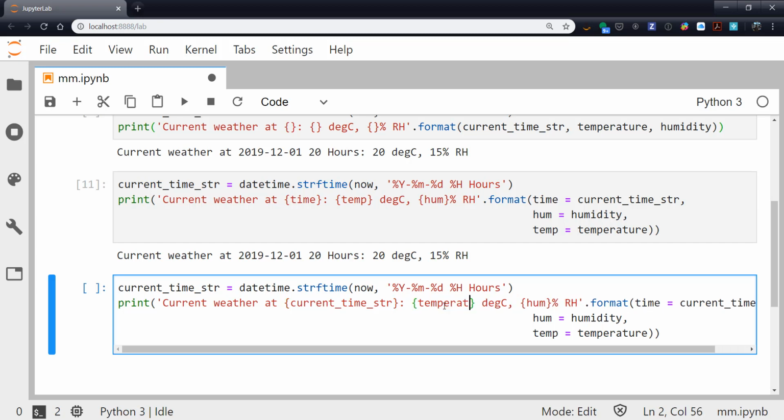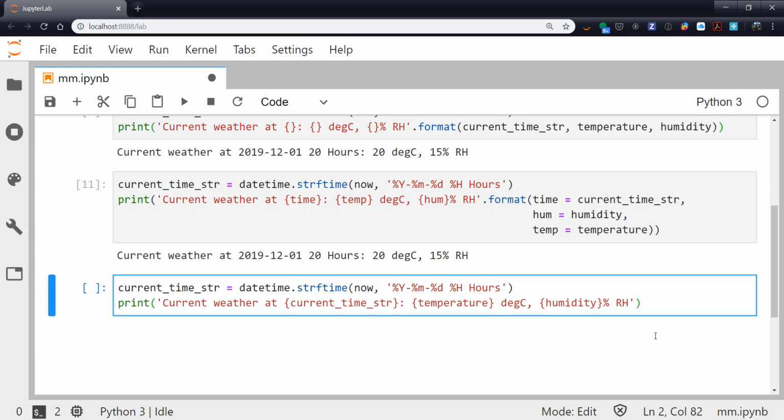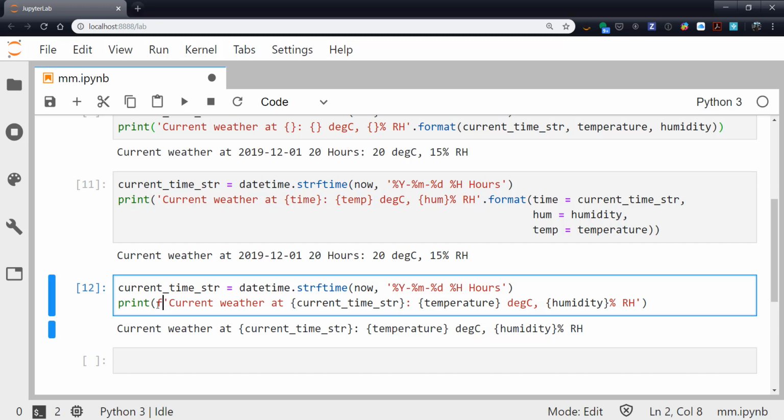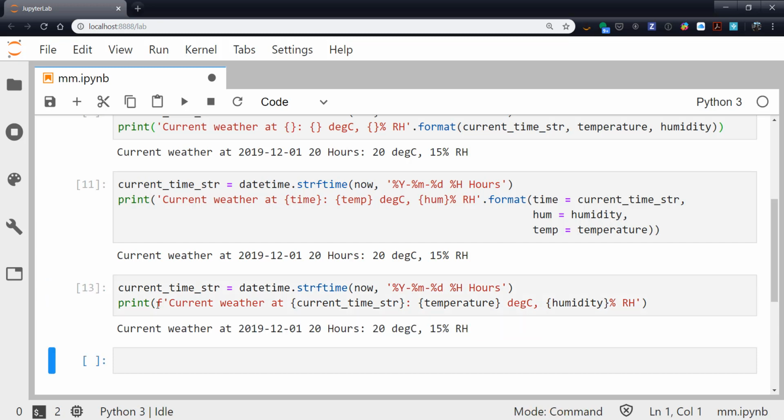Replace temp with temperature, and replace hum with humidity. So now I'm going to get rid of all my .format here. And you say, well, it didn't work. Well, we haven't told it that this is an F string. It's interpreting everything as a literal until we add the F here in front. So now we're back to our same result.